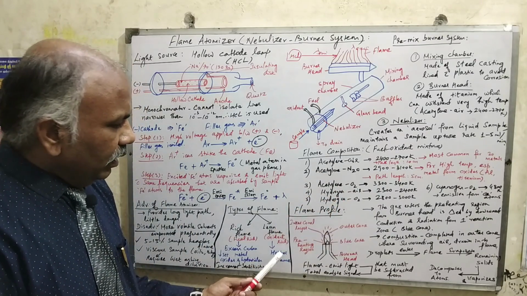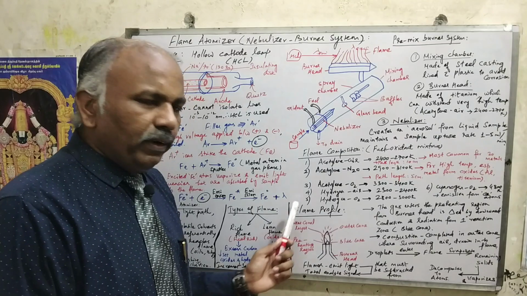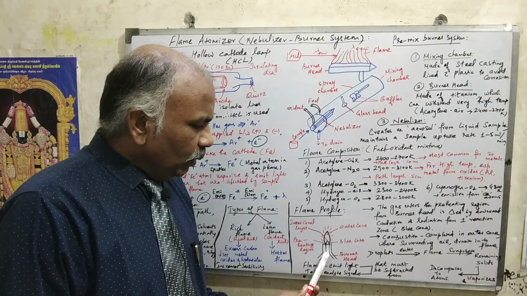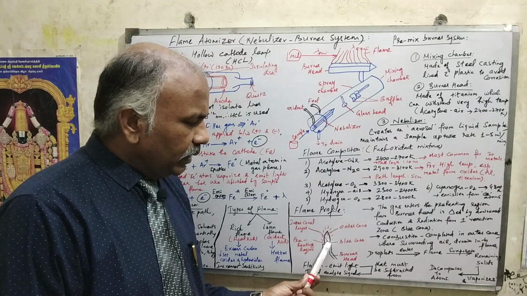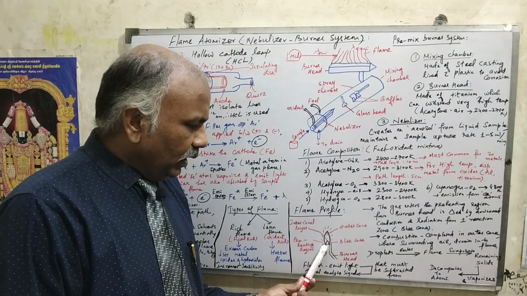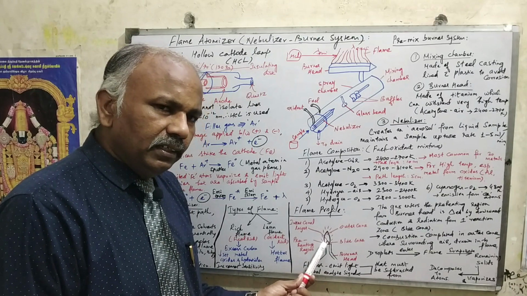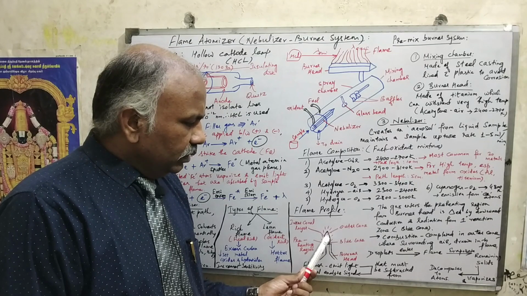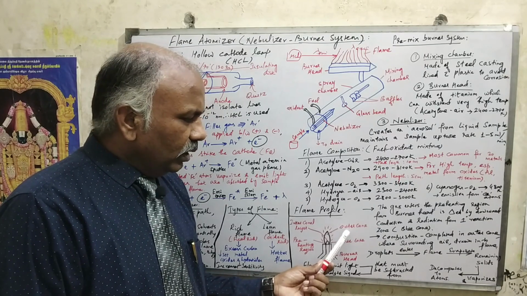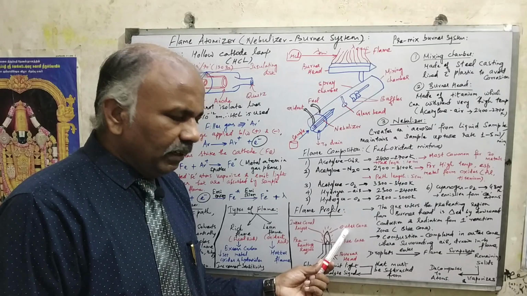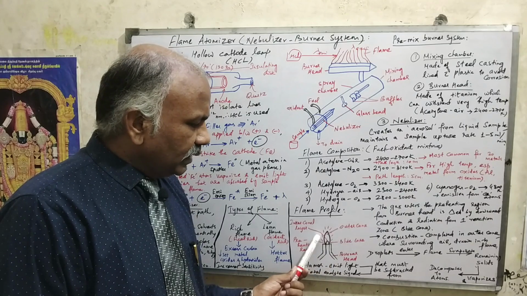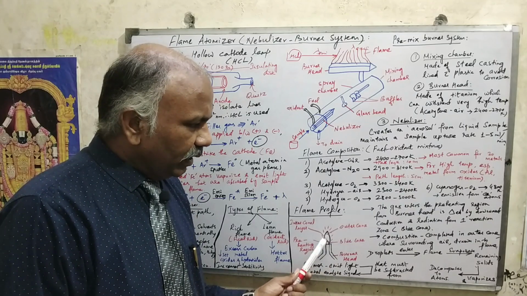Right? Now the other important aspect is the flame profile. This is also another interesting area. Flame profile means, if you look from the burner head, initially you get the blue cone, which is the primary reaction zone. Before the blue cone, there is a preheating region. Then you have the blue cone. After the blue cone you get the outer cone, where the actual combustion takes place. That is the secondary reaction zone. Between the blue cone and the outer cone, there is an interconal layer. This is also there.